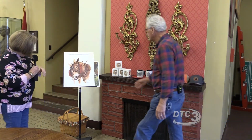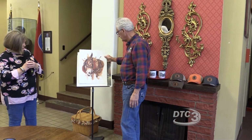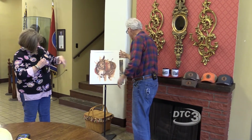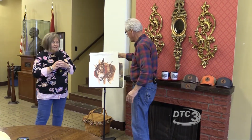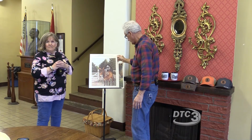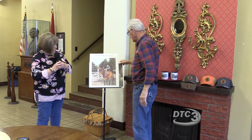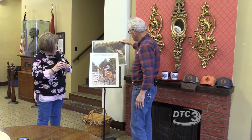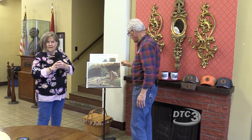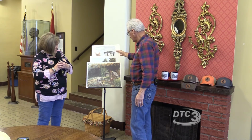Now, we also have been donated pictures here. And if Bill will just kind of rotate through these. Let's see. From the back. I'll go from the back. You and I figured that out a while ago. These pictures are done by Leslie Van Hook. And he had done several using farm scenes and mules. Usually his have mules in the picture. So we have these on sale at the museum as well.